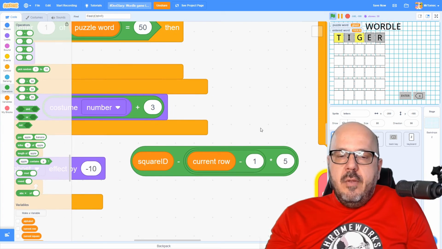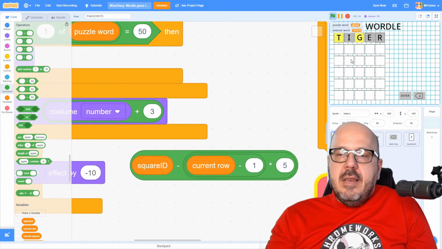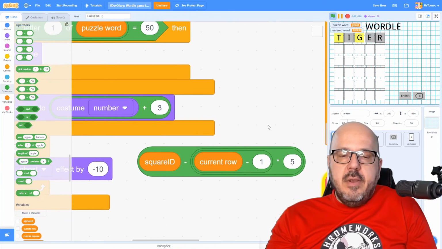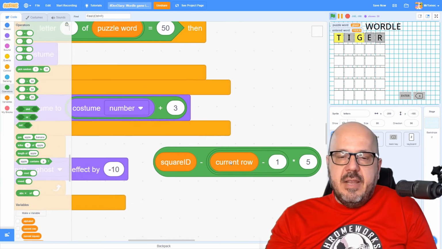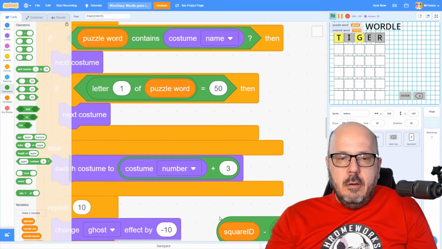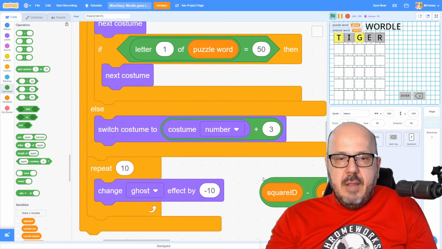So by doing this math, no matter what row I'm in and what block I'm in, if I just take the square ID and subtract from it the current row minus 1 times 5, I'm always going to end up with the position placement of that particular letter. All right, so the math is a little weird, but it does in fact work every time here.